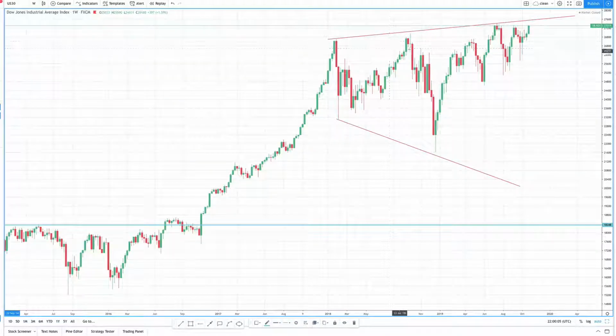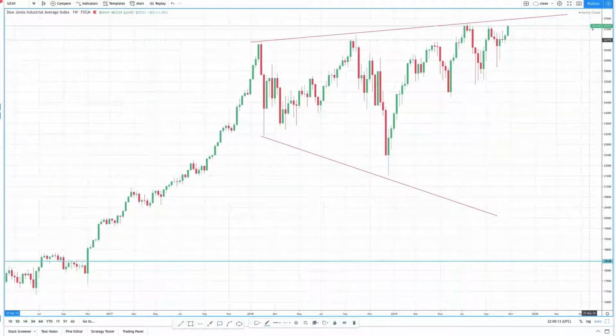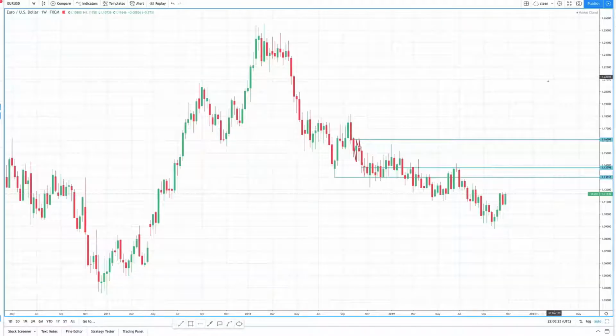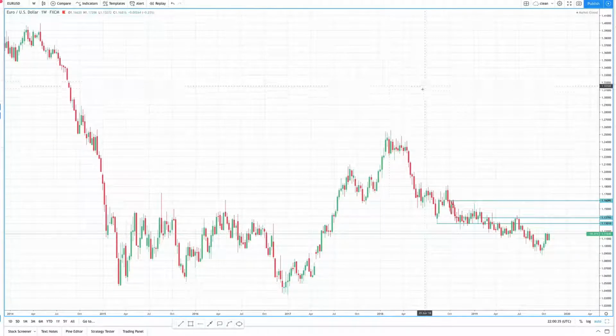But again, anytime I see this bearish formation, anytime I see this broadening formation, I like to short, and the odds, the risk and rewards are just phenomenal. So I never like to deny that trade. What else can we look at? I also want to look at the euro. I'm making these videos pretty quick. I want to do 5 analyses in 5 minutes, right? And now I'm going to do the euro.